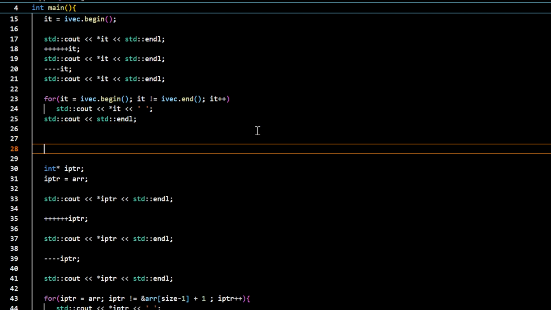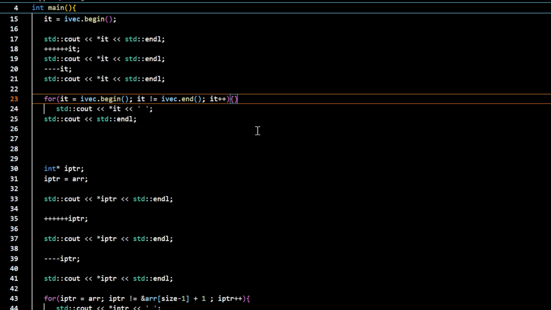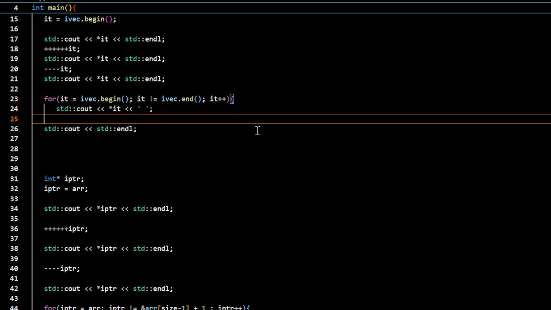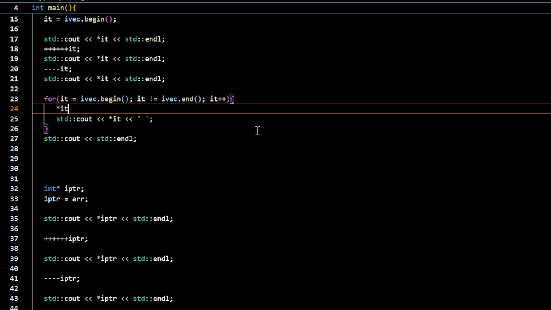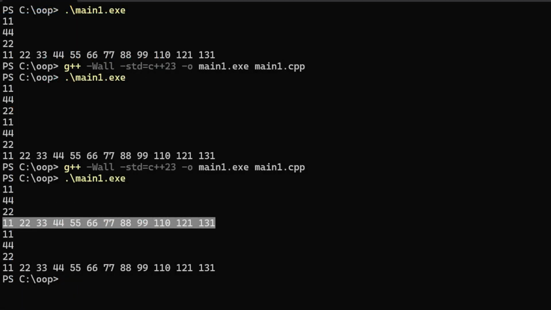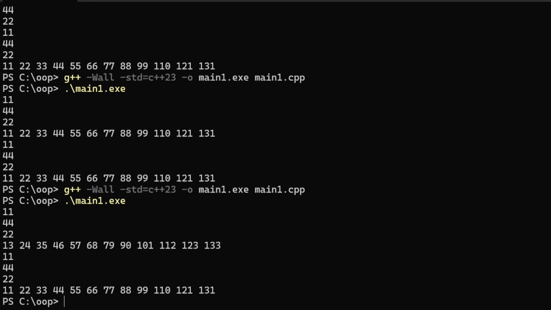And in this case it will allow me to make changes to the data. For example, if I add 2 to all the elements, that is allowed, because the iterator allows access to the data for it being changed as well.